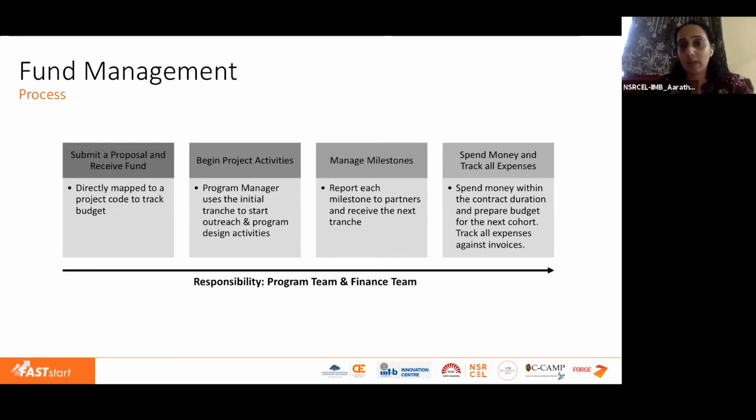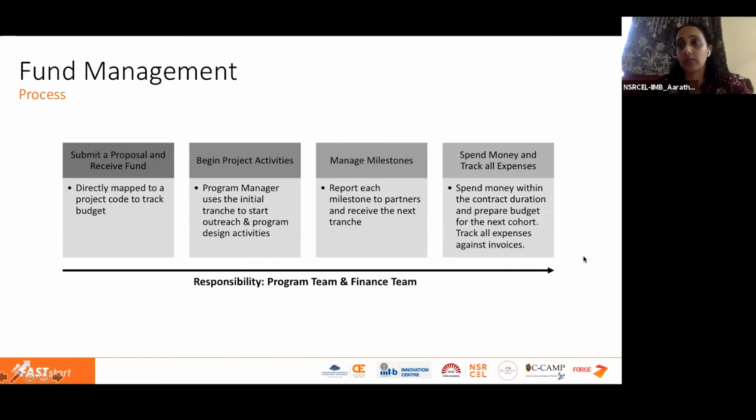We give funds to these startups when they achieve certain milestones, and that's what we start tracking at this stage. And when we are at the end, or if it's corporate money, there is a requirement for us to regularly share our spend and so on. So that is something that we do.